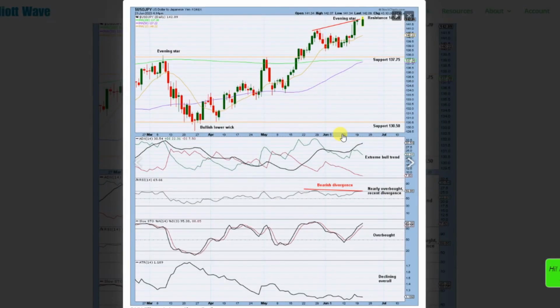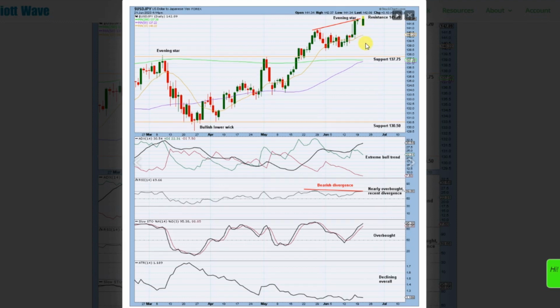Last but not least, we have the daily chart here, and these technicals are very important for the short-term movement. We can see an evening star here, and this missing candlestick was actually a red candlestick, which has confirmed this star at the top. StockCharts is just having a glitch, maybe because of the holiday around this time, but we did not have this visible for you. But there is an evening star at the top, which is a bearish reversal pattern.